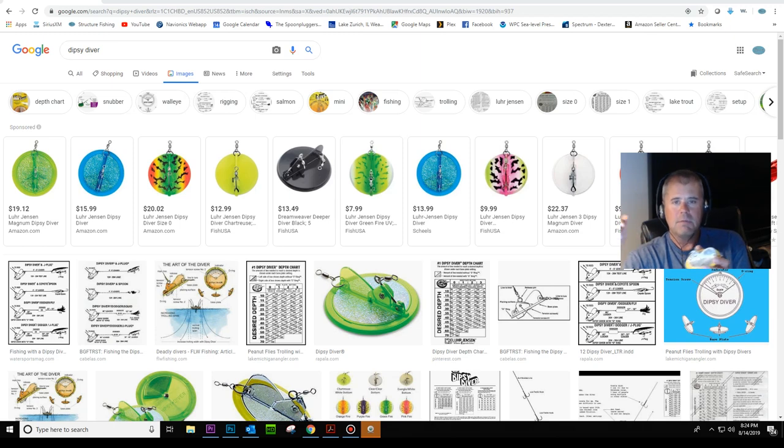And we really tried using them once for maybe 10 minutes, and then we threw them aside and never used them again until this trip. Like I say, we only had two 1 pound balls with us, and one got lost after a couple hours of fishing with it. So I said, well, let's pull out these Dipsies and give them a try again.